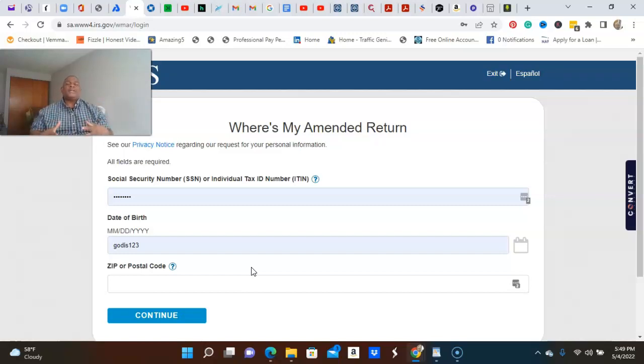Because amended returns are so simple to do from the standpoint that if I'm the one who did the return, all I have to do is add the federal 1040X and the state 1040X to the tax return first, save that, and then make the corrections. And so that's why it's easier for them to go back to the person who originally did it. And so we let them know the cheapest way to go is to go back to the person who did it because they have it already in their system.